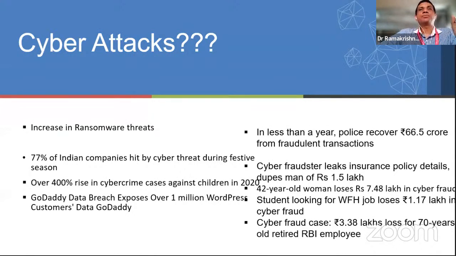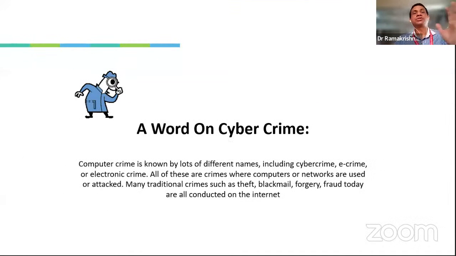So see, GoDaddy is one of the hosting websites that everyone knows. And the data breach exposes over 1 million WordPress customers' data worldwide. This is a very worrying factor for us, because we, being customers, normally give a lot of sensitive information whenever a transaction happens. And if you think, if this sensitive information is leaked, what will happen, right? And in less than a year, everywhere you can see, not only in India, I'm talking about worldwide, lots of cyber crimes happen worldwide.